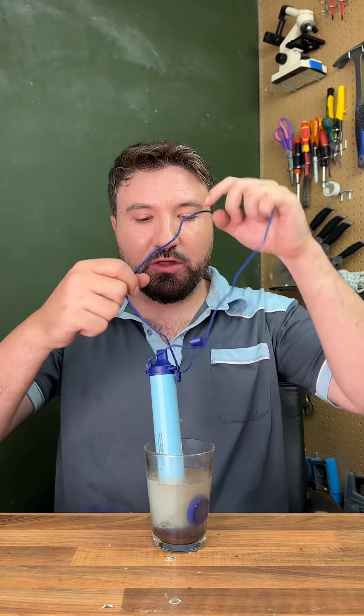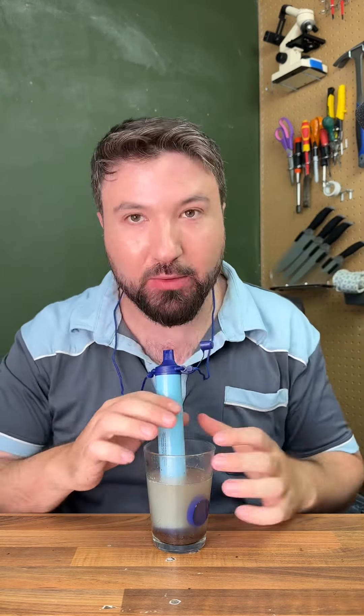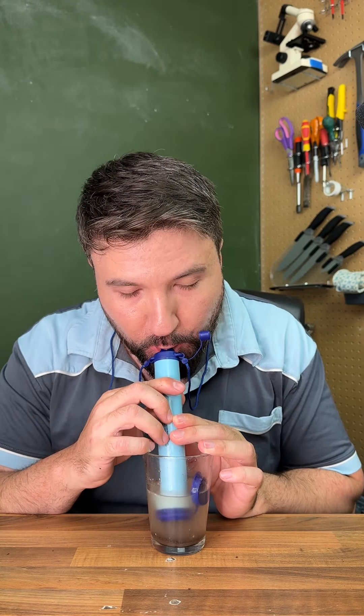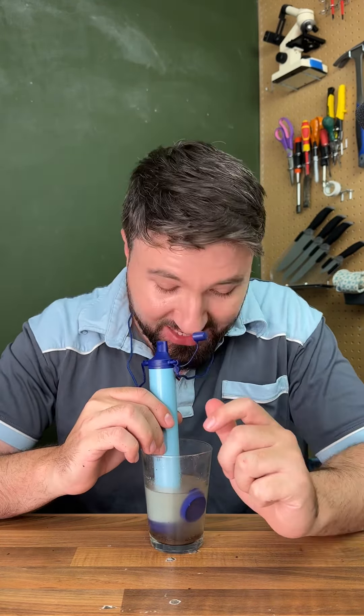Actually, I'm going to wash this with some water first, run some water through it to make sure it's not going to curdle with our milk. Let's try it with the milk, but I'm really not sure this is going to work and I don't recommend it. That's never going to happen — it's too thick.